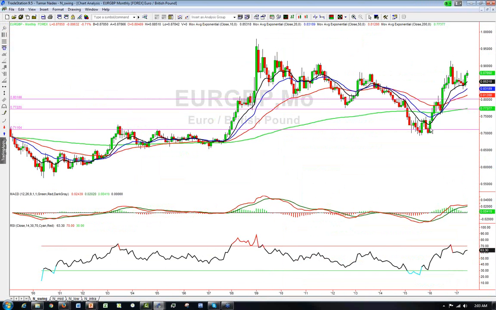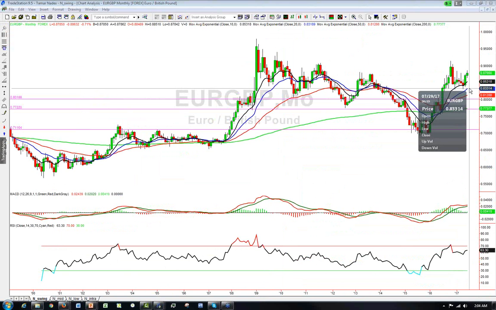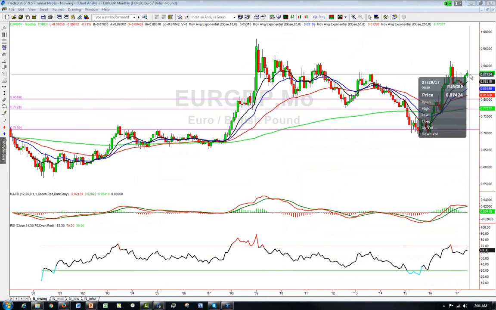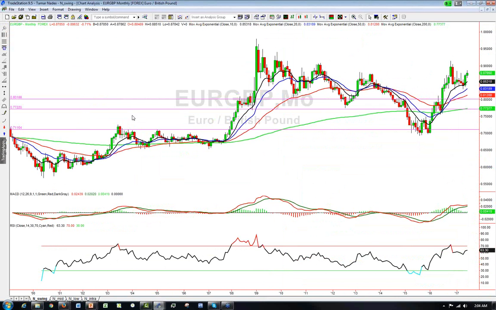So looking here at the monthly, we can see that the monthly is in an uptrend. We had a pullback into this area, into the buy zone, which is the area between the 10 and the 20 moving averages. We spent a bit of time around here. This is the level of around 0.83. We found support and we started to move higher again. So we're looking here at an uptrend on the monthly. However, we can see that there are a couple of levels in that area, and the one that interests me at the moment is sitting around here. This is around the 0.88.